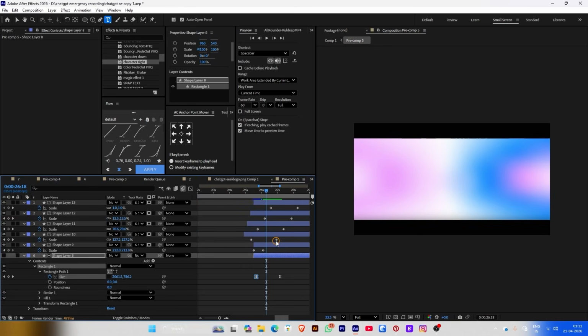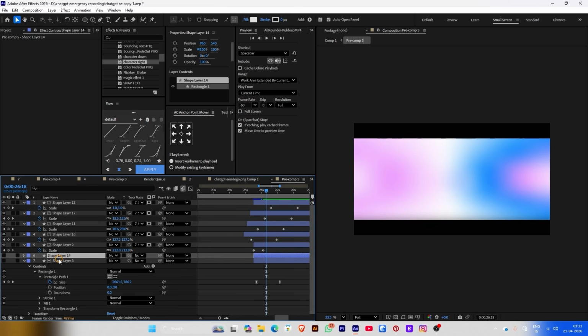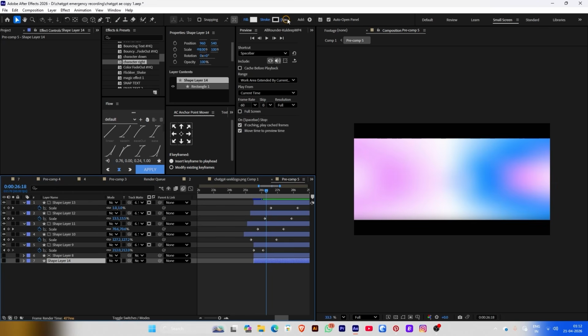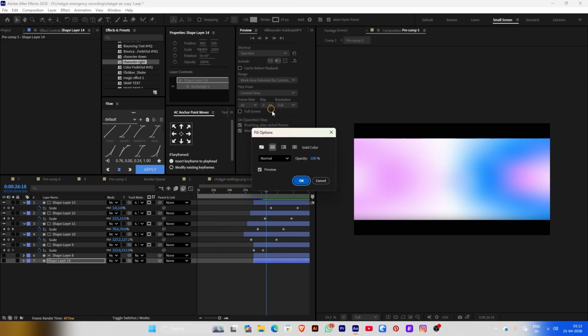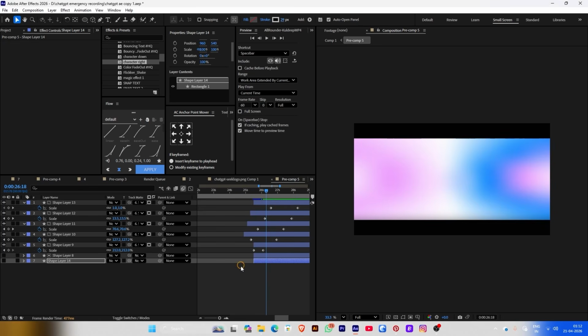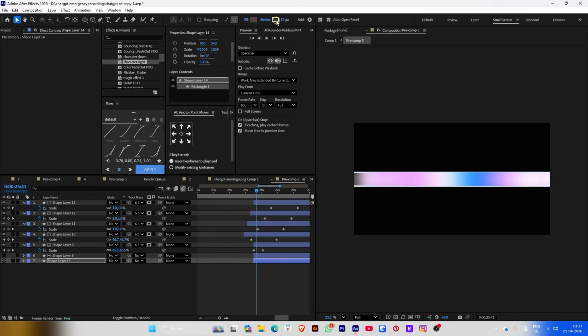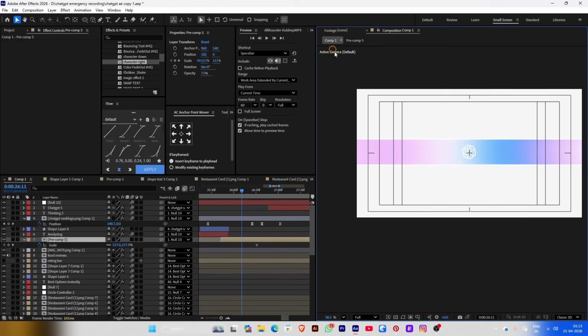I am again inside the gradient layer, and what we need to do is duplicate the base layer like this and move it behind the previous base layer. Then we need to increase the stroke value this much, disable the fill option, and let me enable its visibility. Now it looks like this. I've set the stroke to something like 12% and changed its color to white. So it basically creates a kind of white stroke in our gradient, which looks good.